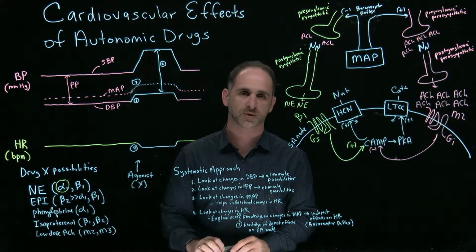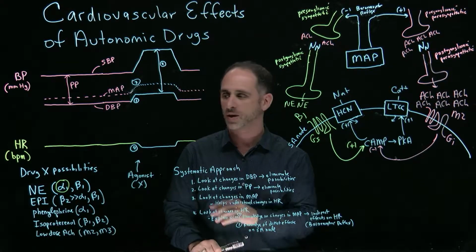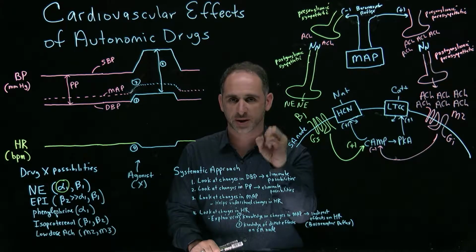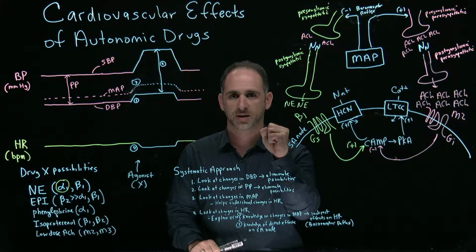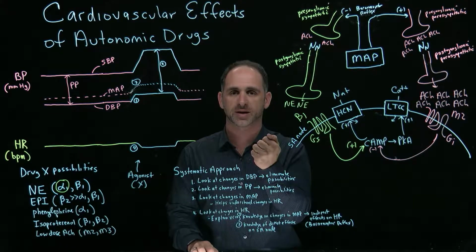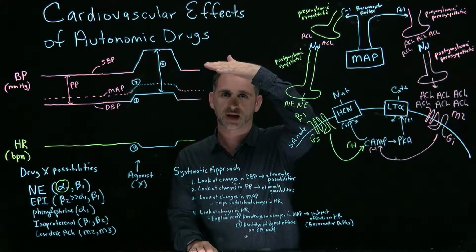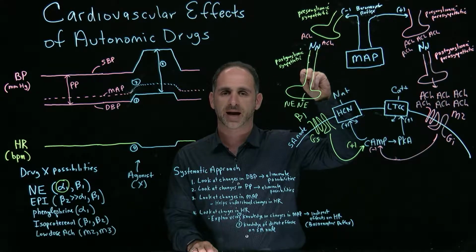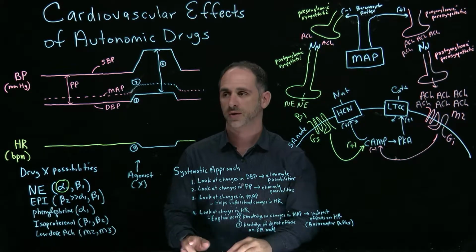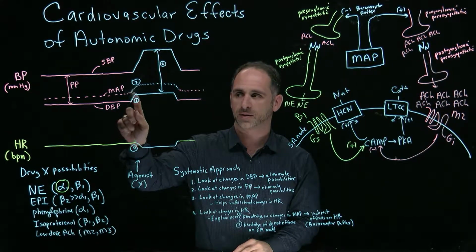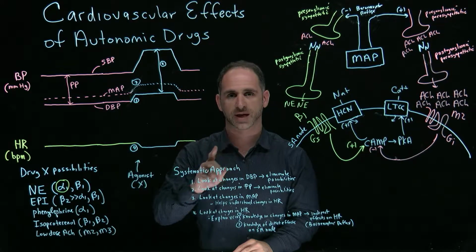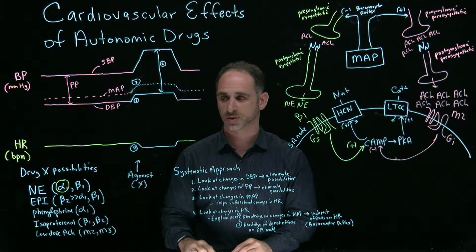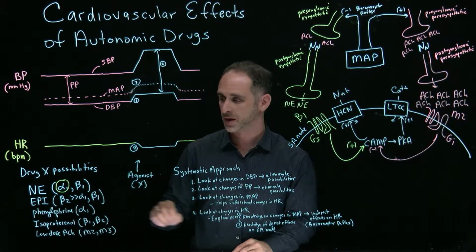So when we look at the receptors here, for norepinephrine, the alpha-1 receptor would be the important receptor to consider. The beta-1 receptor is not on the vascular smooth muscle. So if I stimulate alpha-1 receptors, I would expect to constrict the blood vessels, and that would cause an increase in systemic vascular resistance, and that would cause the aortic pressure during diastole to not fall as much, and I would end up at a higher diastolic blood pressure. So could norepinephrine do this? The answer is absolutely yes, because of the vasoconstriction through the alpha-1 receptor. So norepinephrine is certainly a possibility.